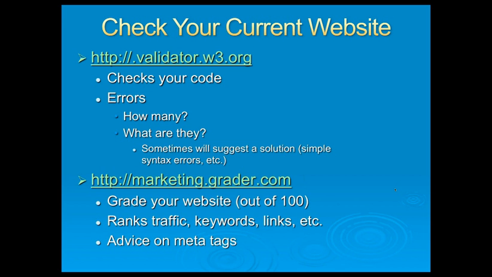Also, there's marketing.grader.com, and this is brought to you by HubSpot, which is a company that helps to give you free information on your website and your marketing. So it grades your website out of a score of 100. It also gives you your ranking on the search engines, tells you about keywords to use and not to use, advice on meta tags, and a lot of other good, useful information.